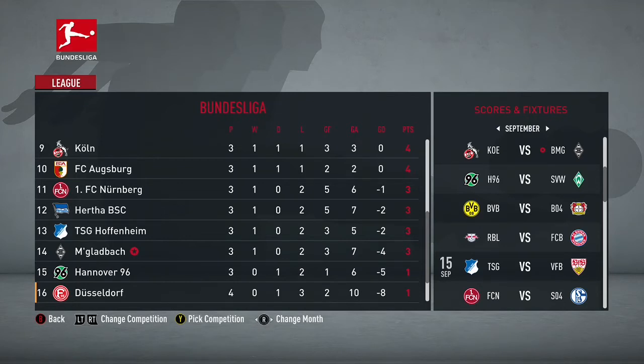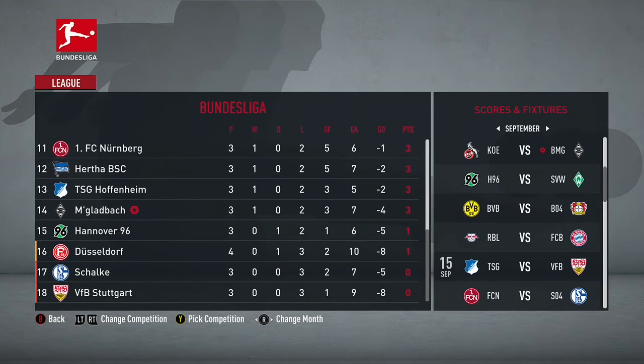One of the worst defences in the league, not good. We have to rectify that for sure. 15th is Hannover 96 with 1 point, just 1 draw, not good for them. 16th in the relegation playoff is Fortuna Düsseldorf, who have 1 win, 3 defeats, 2 goals scored. That might be the worst offensive record in the league, and 10 goals conceded. Oh dear, that might be the worst defensive record in the league, unless we look at the other 2 clubs in the relegation spots. 17th is Schalke with no points at all. Oh dearie me. And last is VfB Stuttgart, also on 0 points, conceding 9 goals but scoring 1 goal.